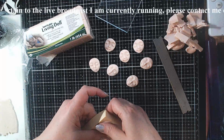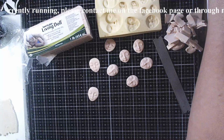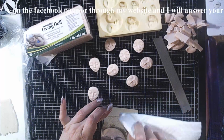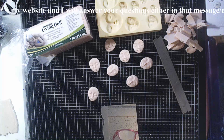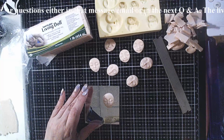Okay, so now let's start sculpting a little bit, and I'm going to put them directly on mirrors. And yes, these you can find in the store, and you can also find them in Trish's store in PolyClay Play. Okay, let me grab my readers, which have some polymer clay fingerprints on them. Okay, so let me get this a little bit zoomed in.